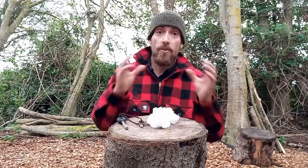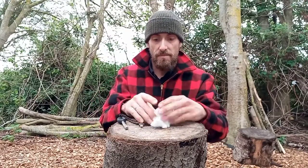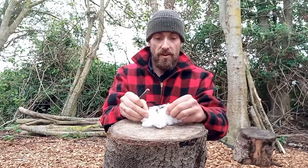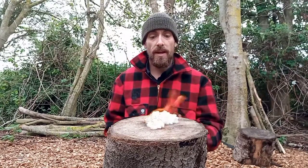Tinder needs to be dry and fibrous. Already dry — if it was raining we could shield over the top of it, but we're just opening it up and getting as many fibres out there as possible. It should go up with a few sparks, being very, very dry and fibrous. Nice and quick. Problem is with cotton wool is it doesn't last too long.